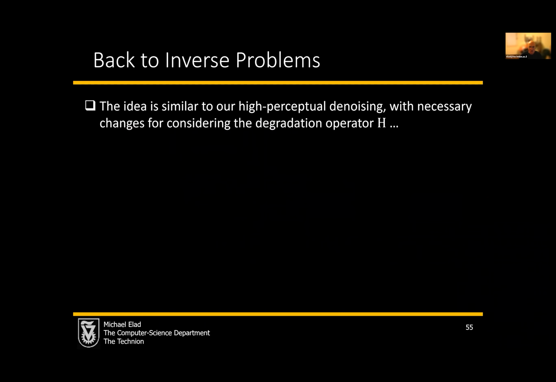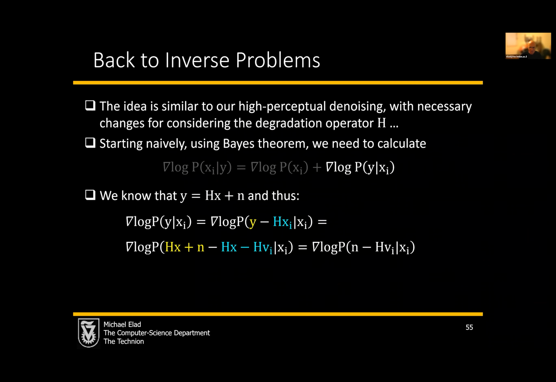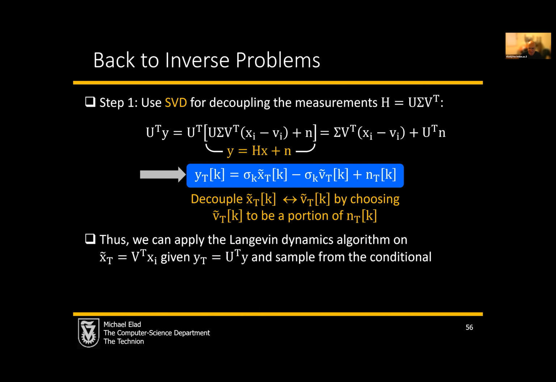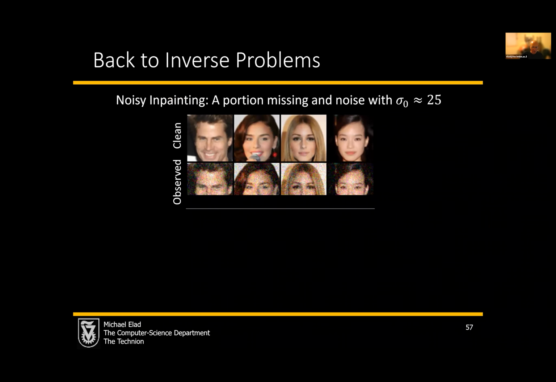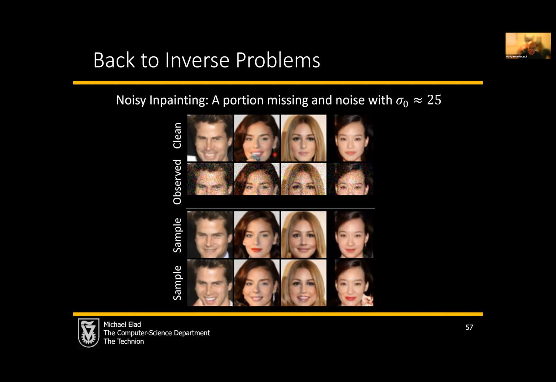And the message is, let's sample from the, I'm going to skip all those equations. We are sampling from the posterior, but now with the degradation involved. And look what we get. This is ideal images. This is observed images. We have the upper part noisy and the bottom part missing. And we run the algorithm as emerges from our equation with Langevin dynamics. And this is what we get, 2 samples. And of course, we have a lot of freedom in the bottom part of the face. And indeed, it is practiced by the algorithm. And of course, in the upper part, it just denoises and has way less freedom.